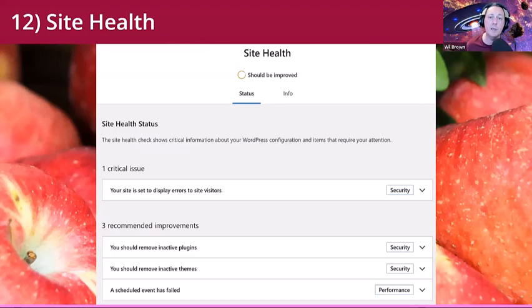But for WordPress, the first thing you should check is the built-in site health tool. So that's in WordPress tools. See if any issues are highlighted and try and correct them there first. So it's very good at picking up things like, your PHP version's out of date. There's a critical issue there. Your site is set to display errors so that the debug log is on, which is not good. And just go through any recommendations there. And that's going to give you a good starter for 10 for cleaning up your WordPress website in general.